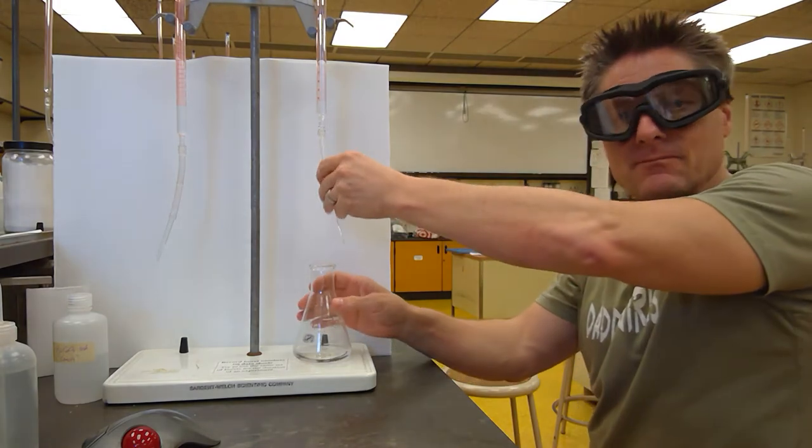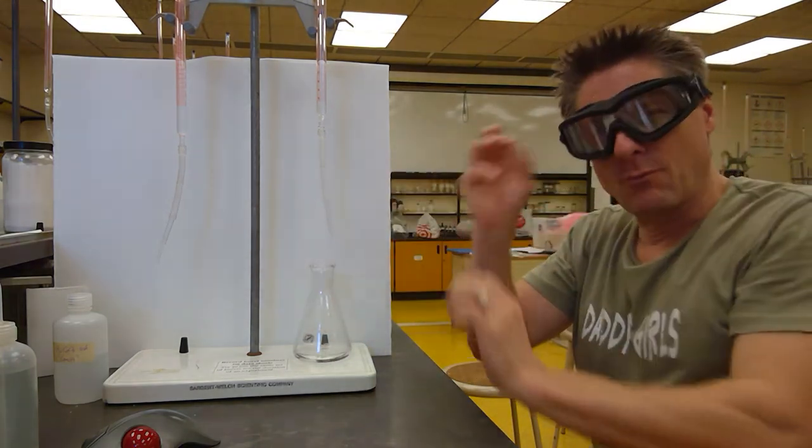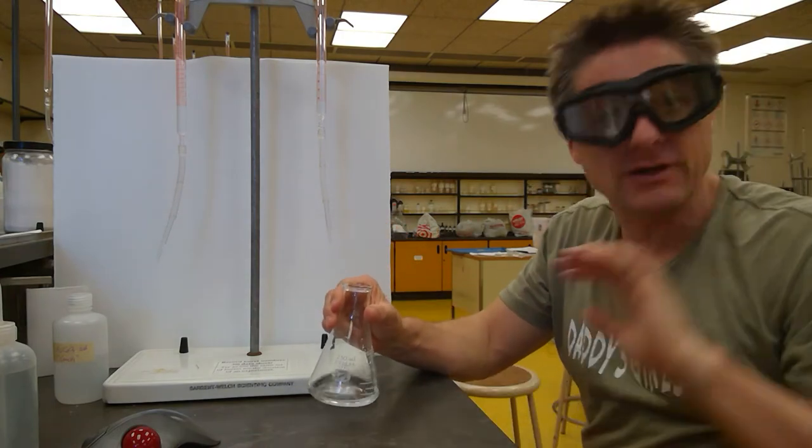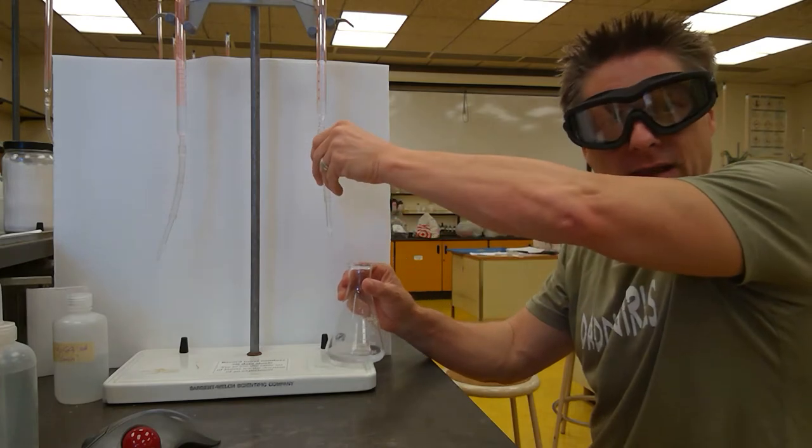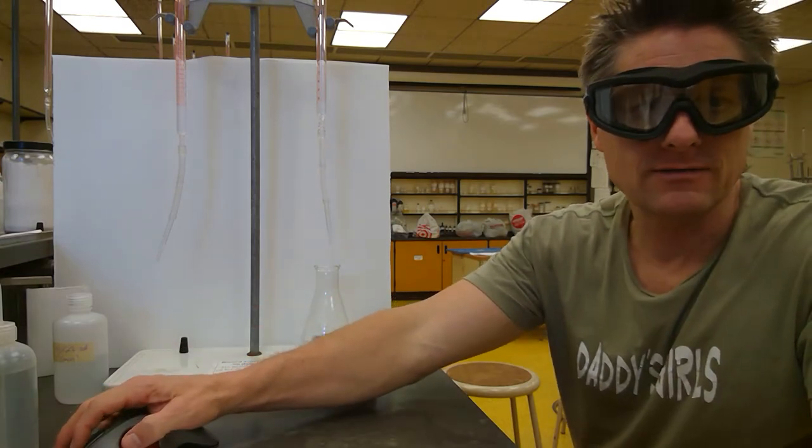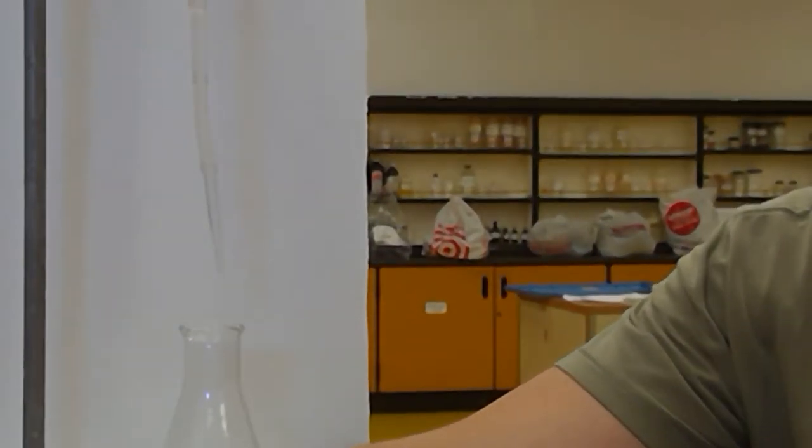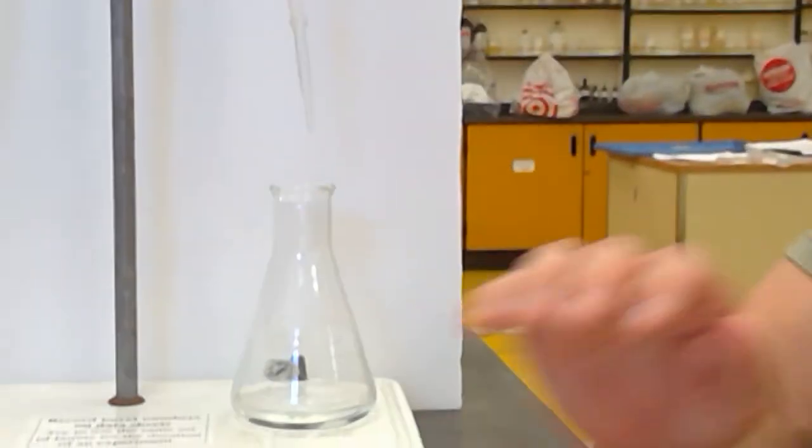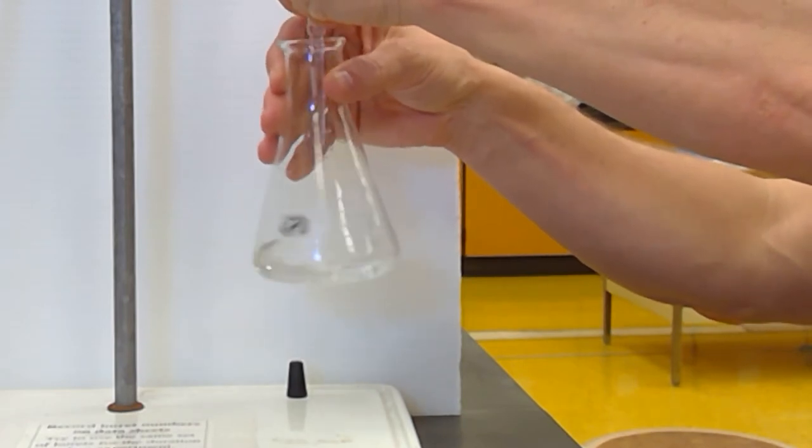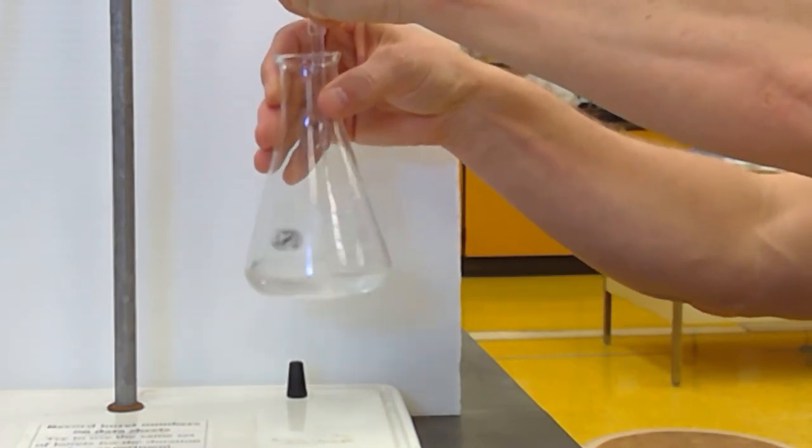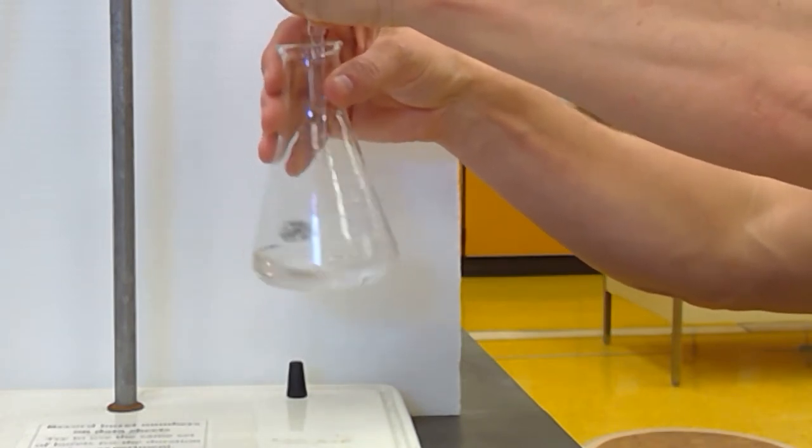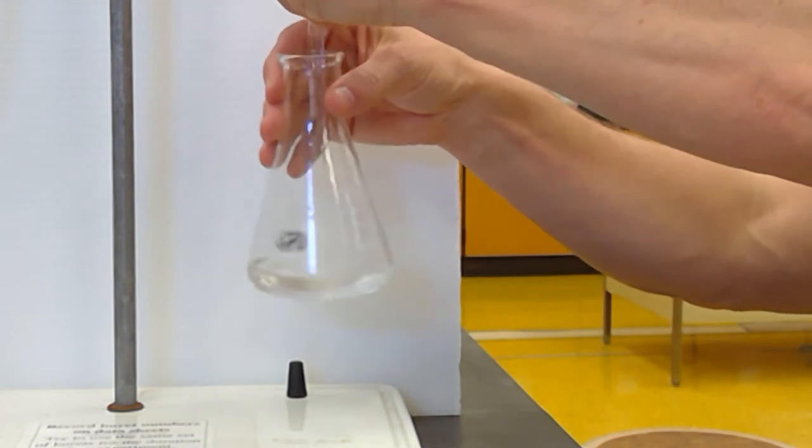And then I'm going to swirl this. I'm a righty. So what I'm going to do is I'm going to swirl with my right. If I try to swirl with my left hand, it's all over the place, it's a joke. So I'm going to dispense with my left hand and I'm going to add it with my right hand. So let's see if I can zoom in a little bit here so you can see the pink color start to form as we're doing this. So now I'm adding. So I added my indicator and I've got a known volume or mass of acid that's in here. And again, I'm going at that half mil per second, maximum drain rate, swirling as I go.